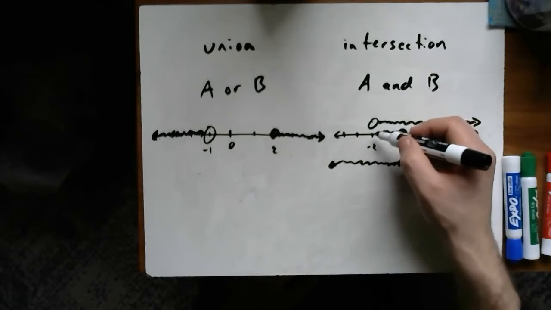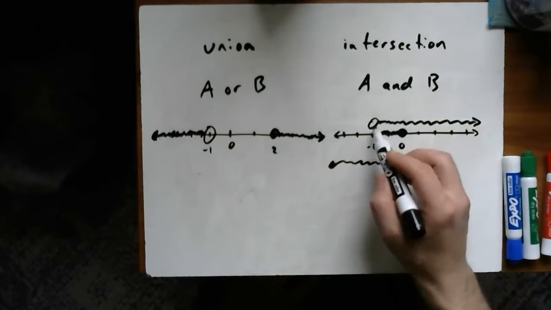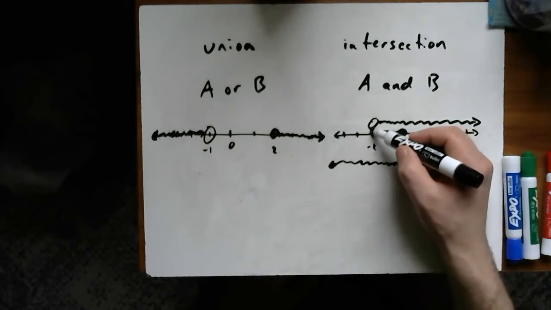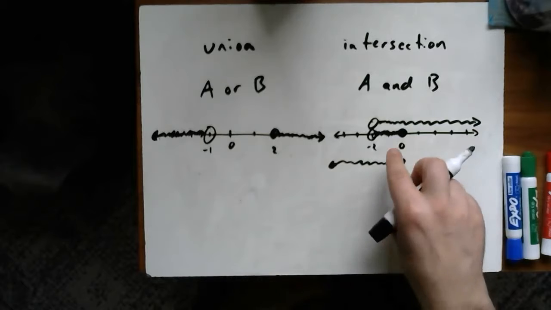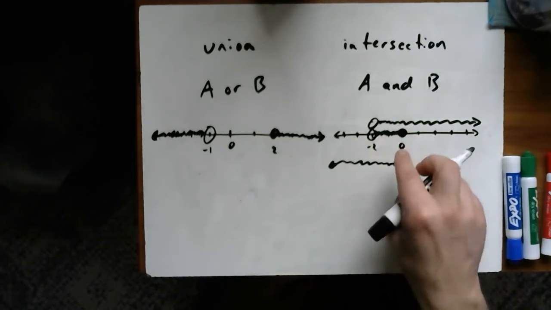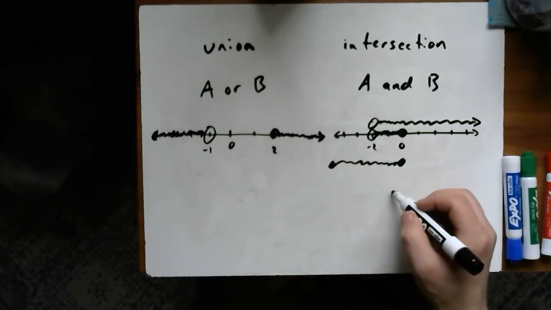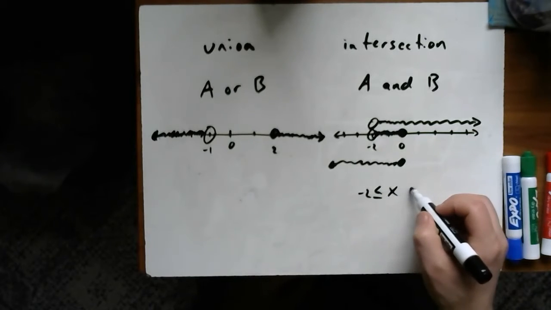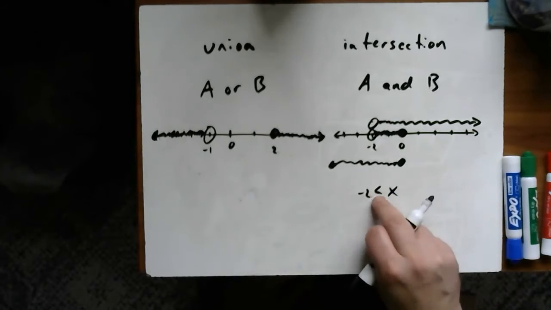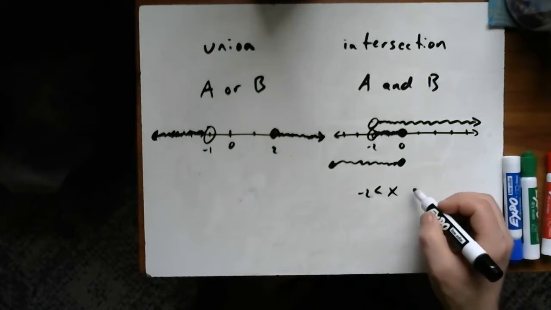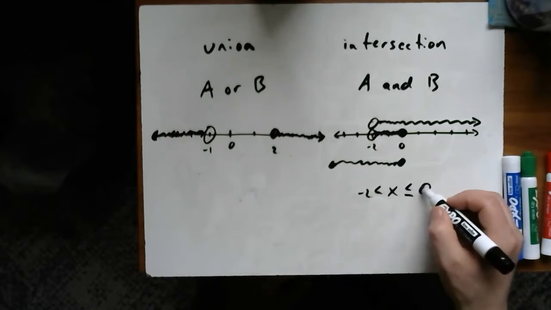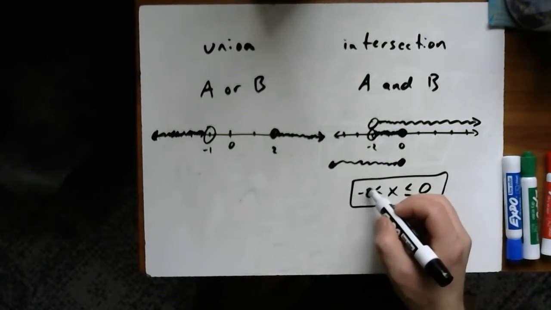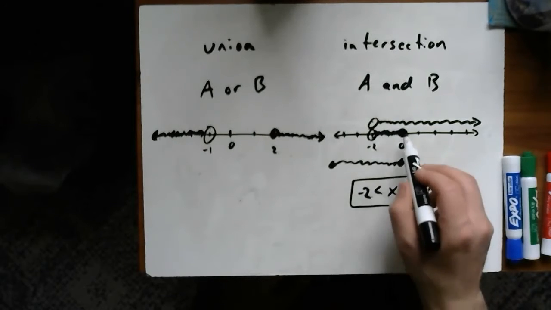They share this, but then this inequality here, this solution set of the inequality does not share this point. So we have an open circle there. So the actual solution is just this part right there. That's my solution. My solution then would be x is greater than -2, not equal to it, but less than or equal to 0, right? And that would be my solution. Algebraically or symbolically, that's how I'd write that, and then graphically I'd write it like that.